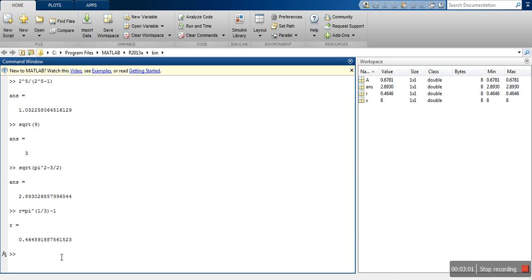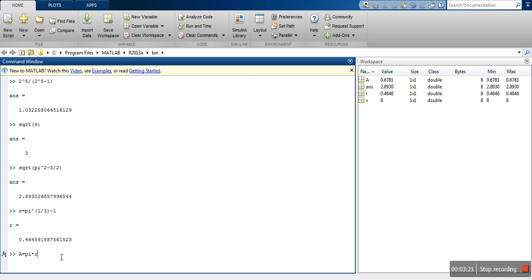We will see for the area. So we have already calculated the radius of the circle. Let's say A is equal to the area of a circle, which is pi i r square.